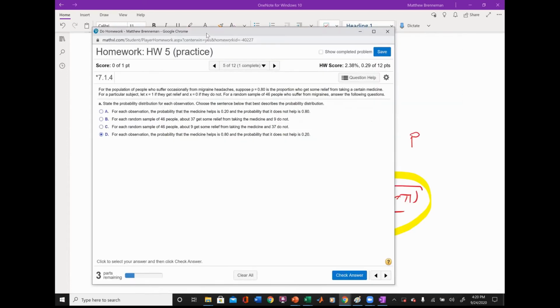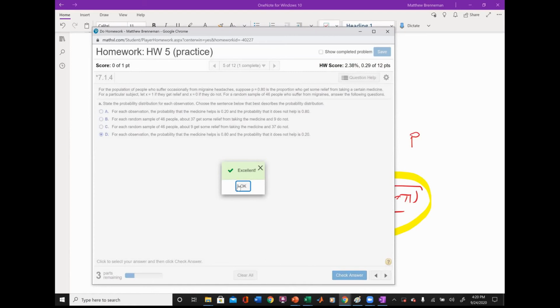Does that make sense? Is that reasonable, do you think? Because it wasn't like, quote unquote, a random sample, it was an observation that was made. When we're talking about observation, we're talking about one randomly chosen person. If it were a random sample, it would be more than just one. There'd have to be language, so you'd have to see something like, state the probability distribution for the sample percentages, something like that. Okay, we'll check to make sure. We got it.